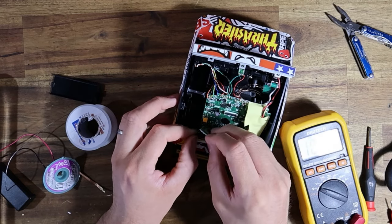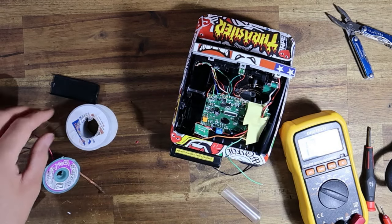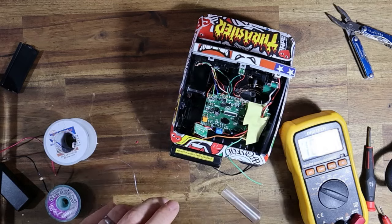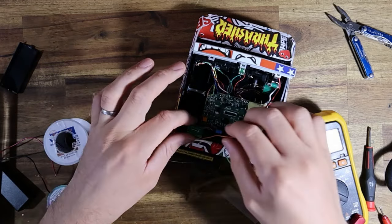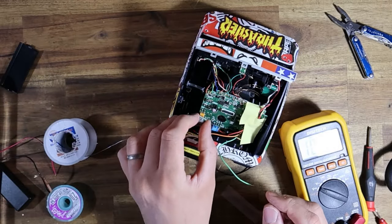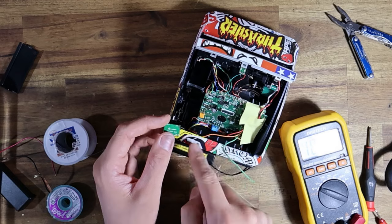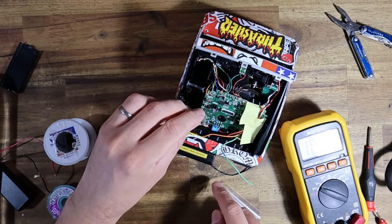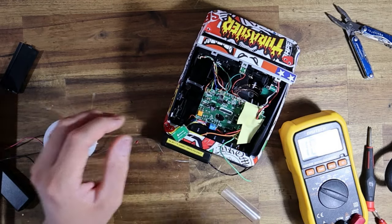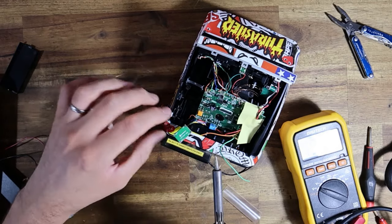So input negative is that top one. I'm just going to wire that one in first. Like so. Now there should be ample room for me to basically just take this over to the side. And once it's all insulated, I'm going to be sticking it around here, right in the middle of where the PCB is, because there's so much room inside here that will be a perfect mounting position for it. So I'm just going to stick in the positive side. Like so.